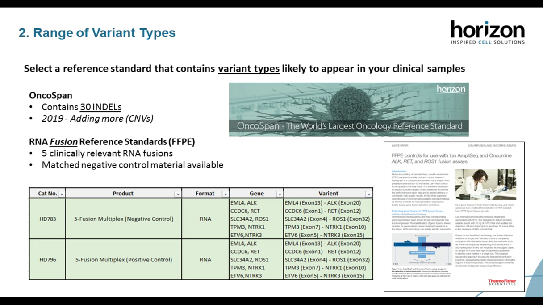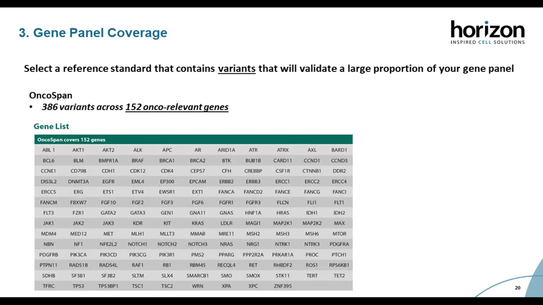It's useful that this product is also available with a matched negative control. And you'll see on the right there that we had a very nice white paper published in conjunction with Thermo Fisher Scientific last year, where our RNA fusion reference standards were recommended for use alongside their Ion AmpliSeq and Oncomine ALK, RET, and ROS1 fusion assays. And you can read more about that white paper on our website.